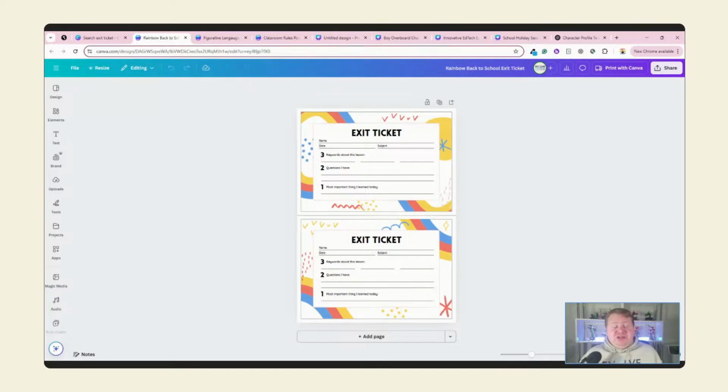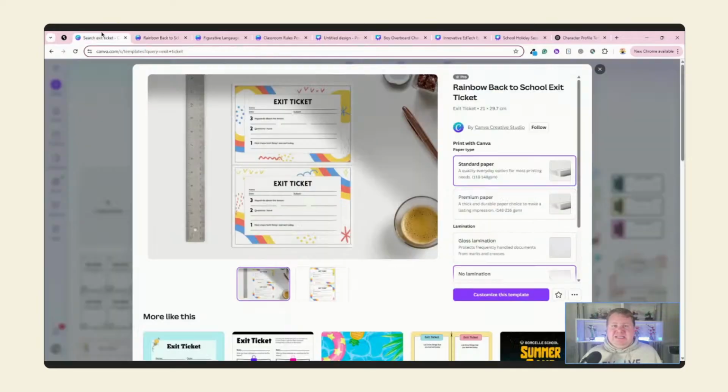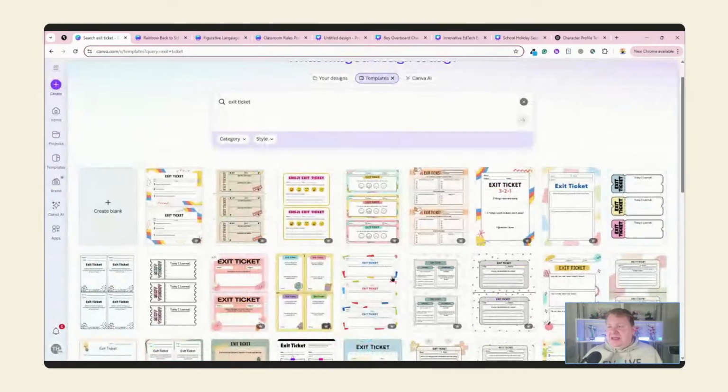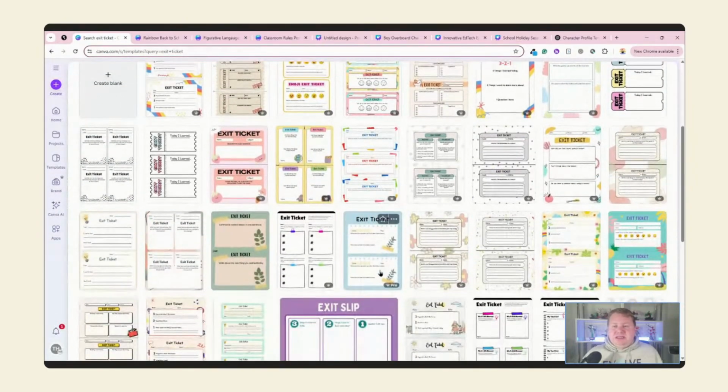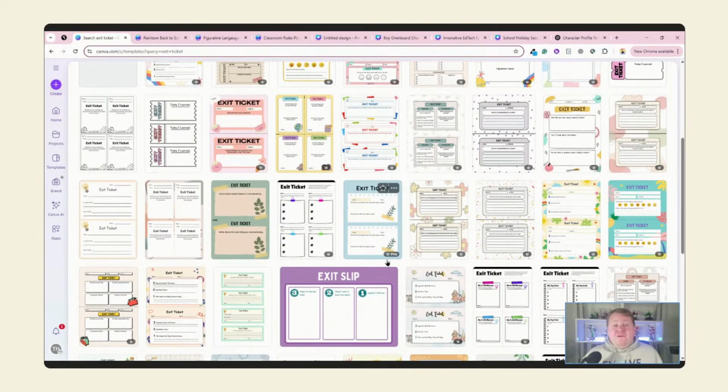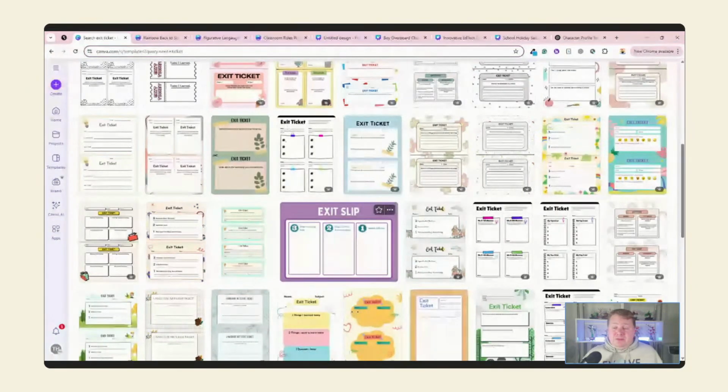And as I mentioned, if you don't have time to create them yourselves, there are oodles of templates that you can come in and access here in Canva, okay, to get you started. So find a design that you might like, change it, change the font, change the color, change the number of exit tickets available on a single page. Do what works for you, all right? Because obviously it's your class, you know your students, but here is a way to get started, okay? Here is a way to create something from somebody else's template that suits your particular context and students.